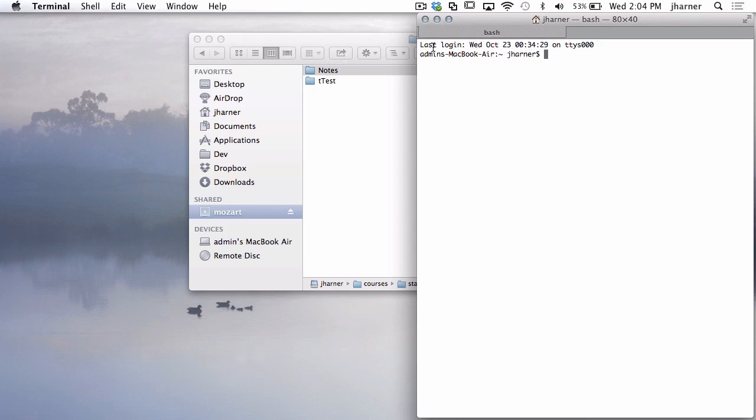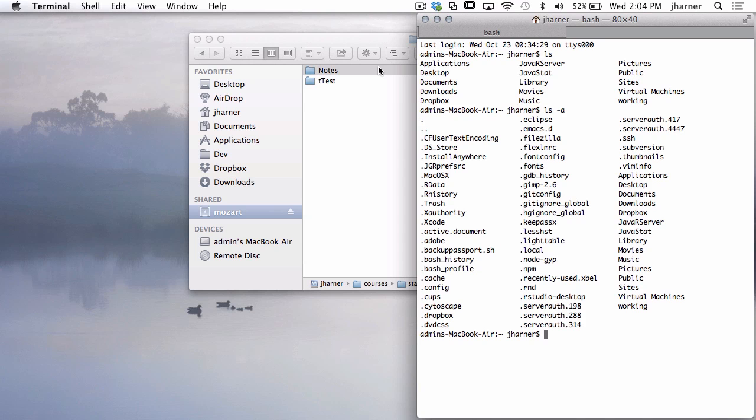If I do an ls, it lists what's in my home directory. And if I do an ls -a, it lists the hidden files. Everything that starts with a dot is a hidden file in Unix, and so all of these files are hidden. But they are nonetheless there.